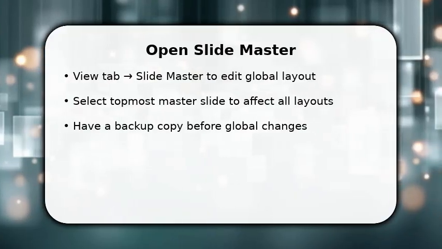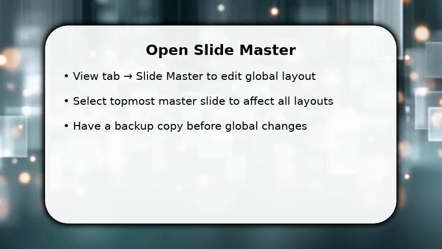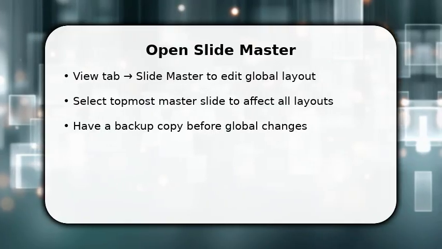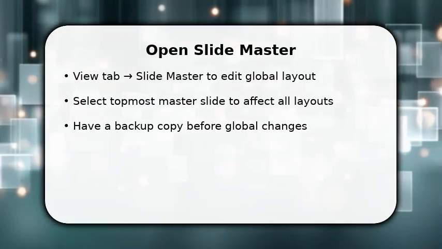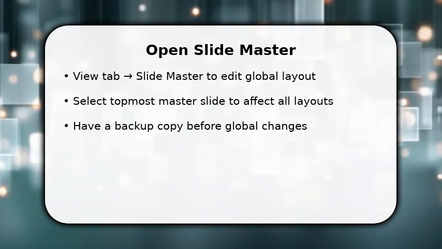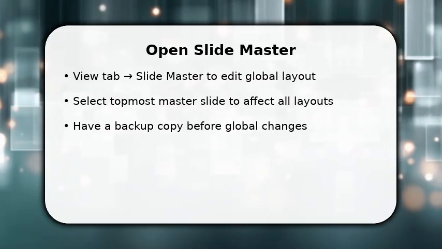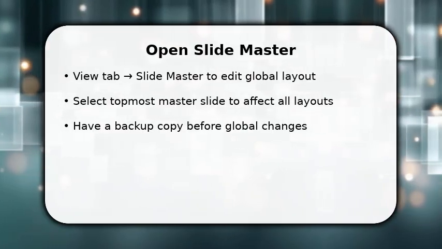Open the Slide Master now and select the topmost master slide. This is the single place that controls every layout. You do this because changing the master updates all slides at once rather than one by one. Once selected, focus on the placeholders that contain text: title, body, footer, so your edits propagate.